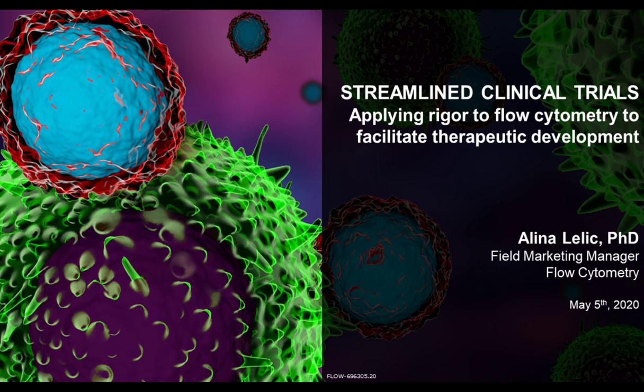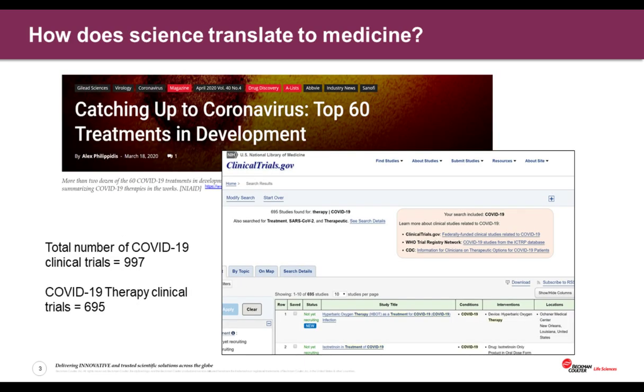Thank you, Susie, and thank you everybody for attending this webinar that's going to discuss streamlined clinical trials, and specifically how we can apply rigor to flow cytometry to facilitate therapeutic development. The purpose of this presentation and the education itself is really to provide you insight, information, and hopefully some really good practical solutions in terms of your own flow cytometric workflows that are going to progress your scientific endeavors and progress your scientific excellence. So we're going to begin.